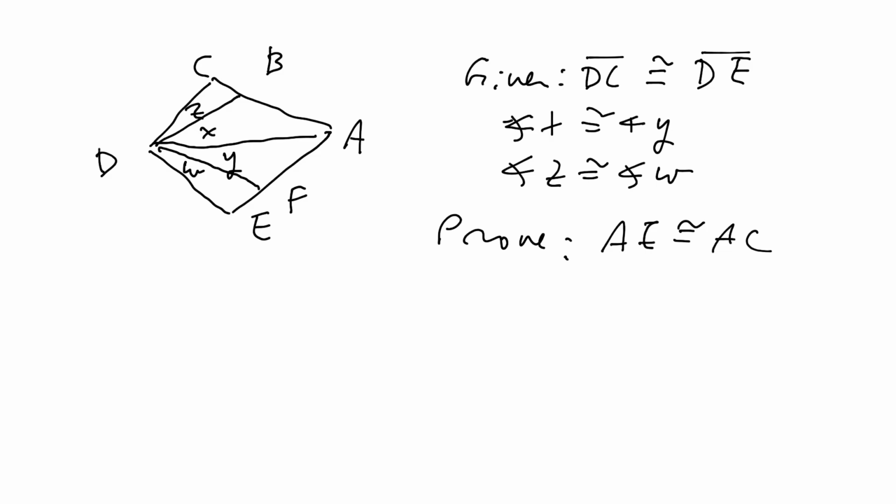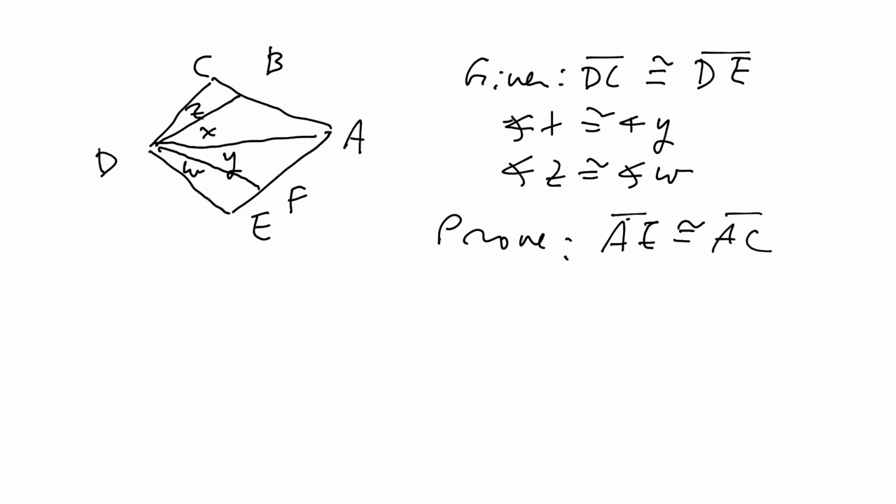So here's a diagram, and we're being asked to prove that line segment AE is congruent to line segment AC. And the problem in this one is that there's a lot of different triangles. For instance, there's these little skinny triangles, DCB and DEF. Maybe those are the two we have to prove congruent. There's these medium ones, DBA and DAF. And there's the large ones, DCA and DEA.